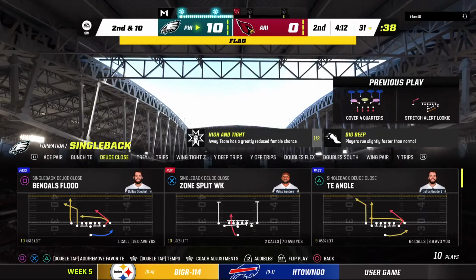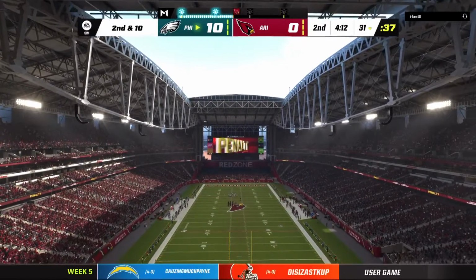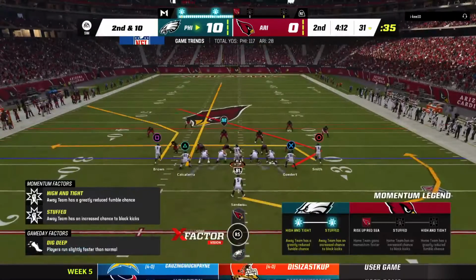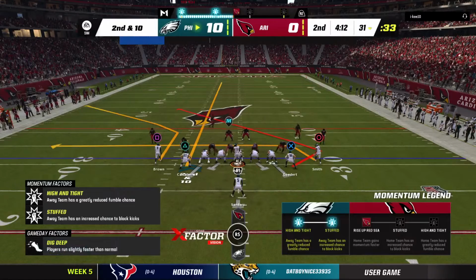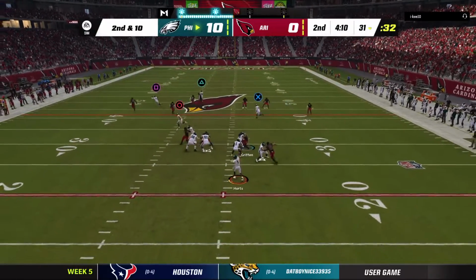Maybe anticipating a blitz, and they jumped. Yeah, and if we saw it, you know that they saw it. The bad guys might have been coming on that play. Had to pick them up, and they jumped. A false start penalty, and now they're back to needing 10 yards on 2nd down. Throwing is Hurts.